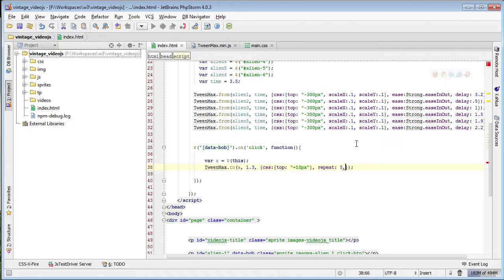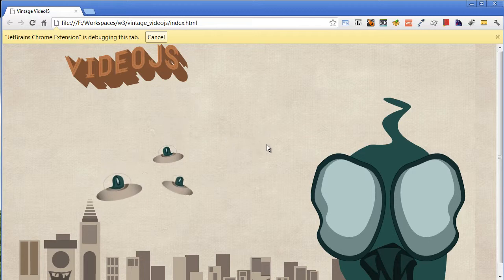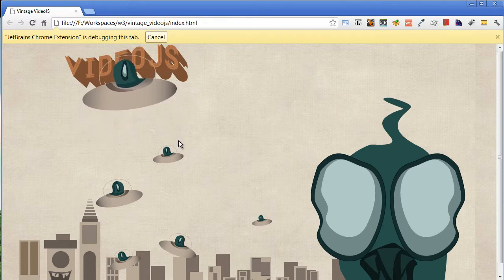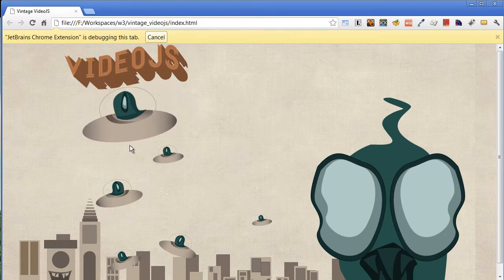So what we really are looking for is kind of a bob feeling, right? So we want it to go up and down. And that up and down is similar to what we would see in the sine curve. And the way we can do that, hint, hint, is let's set this to true. So there's actually a yo-yo parameter. When we set that value to true, if repeat is on, it will do this. Go up and then come back down. Go up and come back down. Now you see that little trampoline effect going on over here.